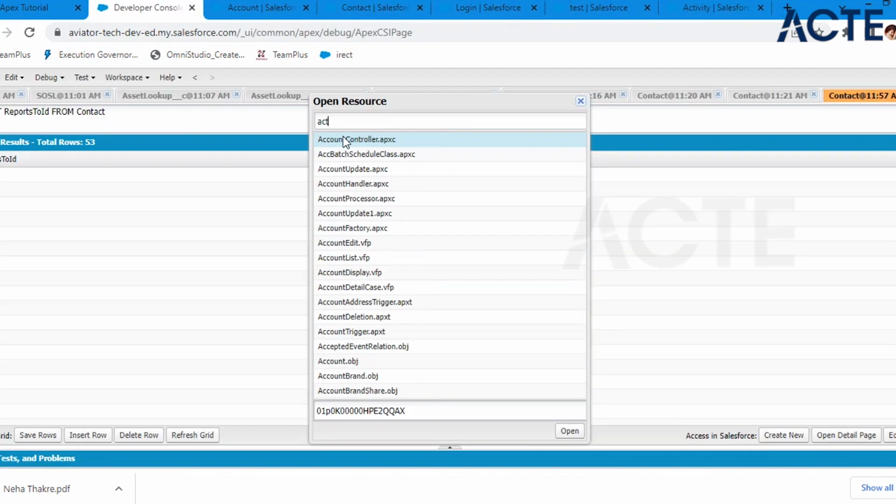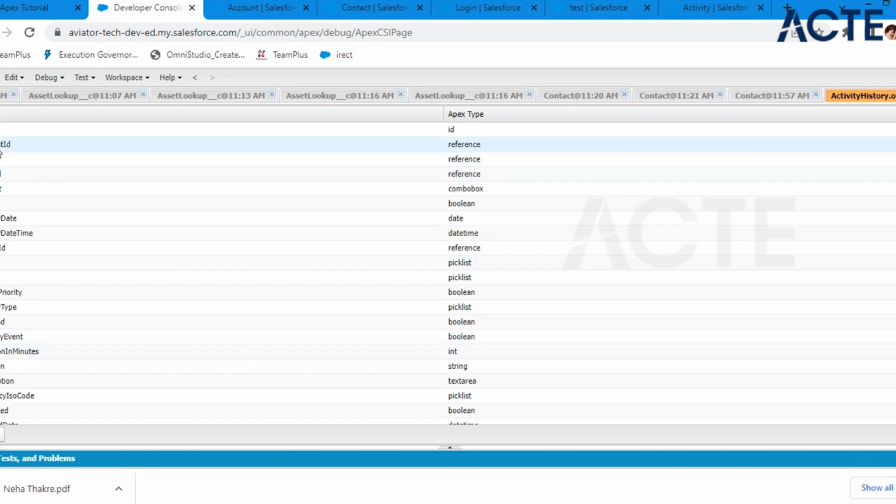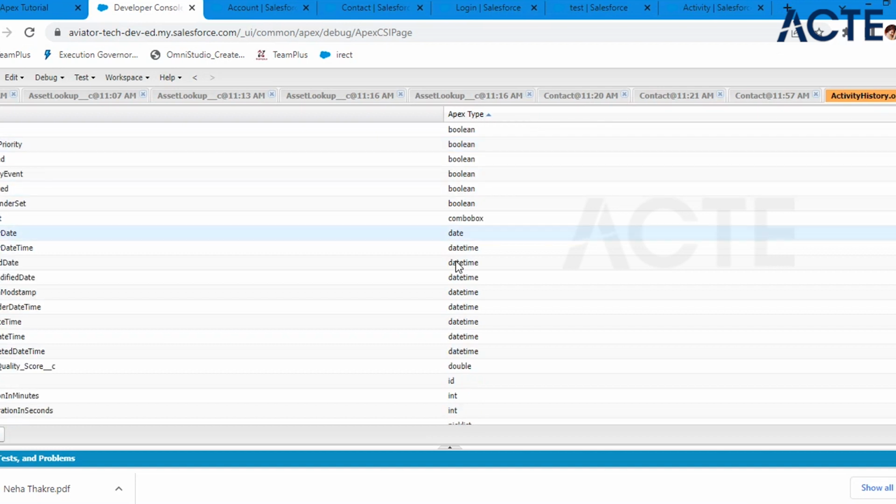Now this is the activity history object. Let's open it. In that, name is there, apex type, whatever apex type they have used, they have to display all those things.